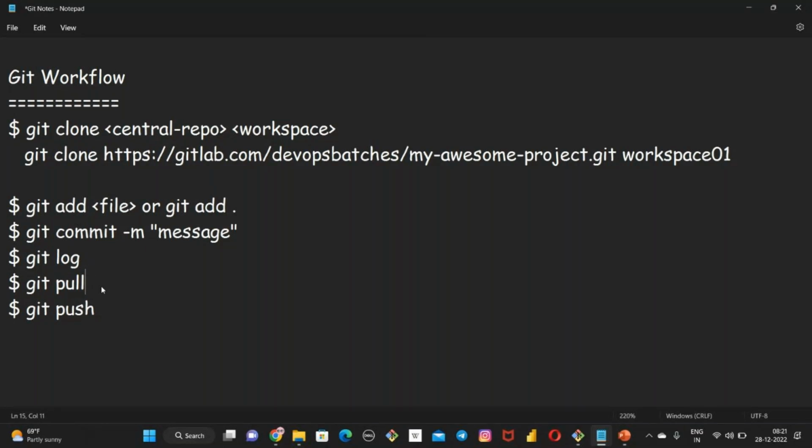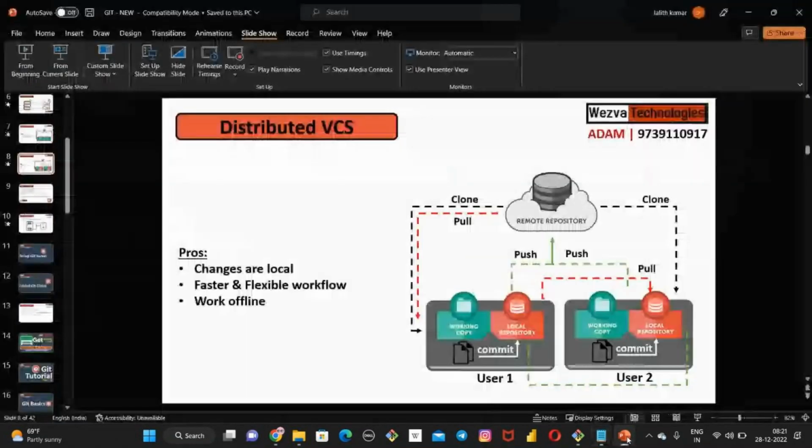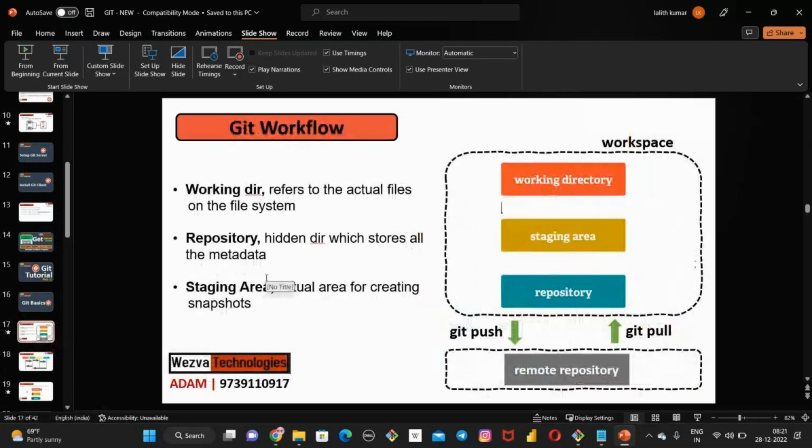And the other thing, using the Git client will always be available only on your local repo. So that's the first thing. Clear? That's a simple workflow.